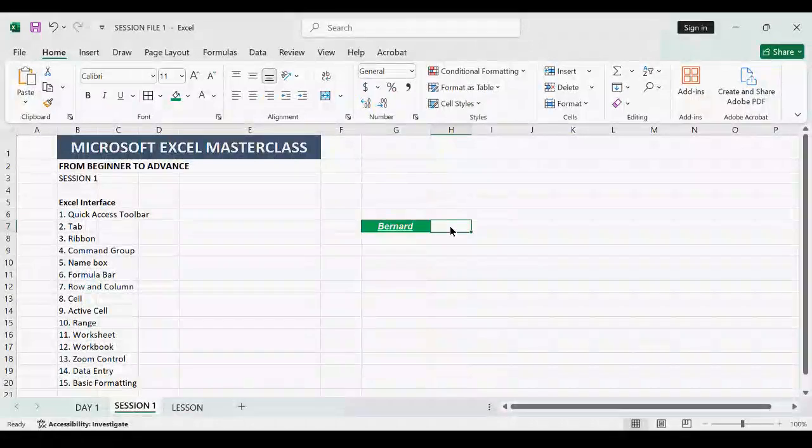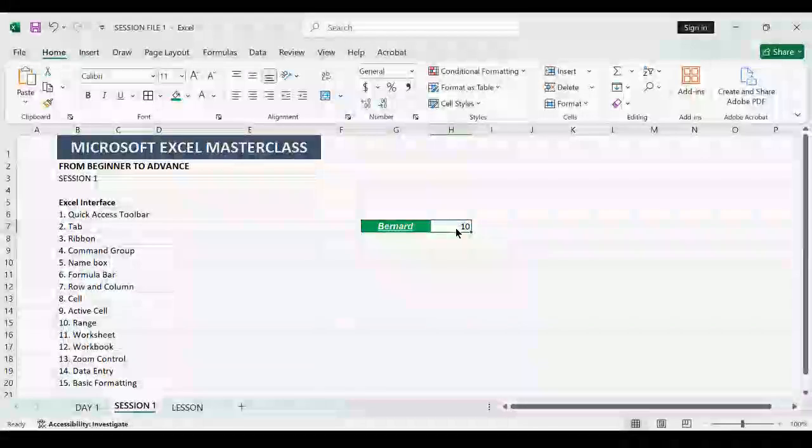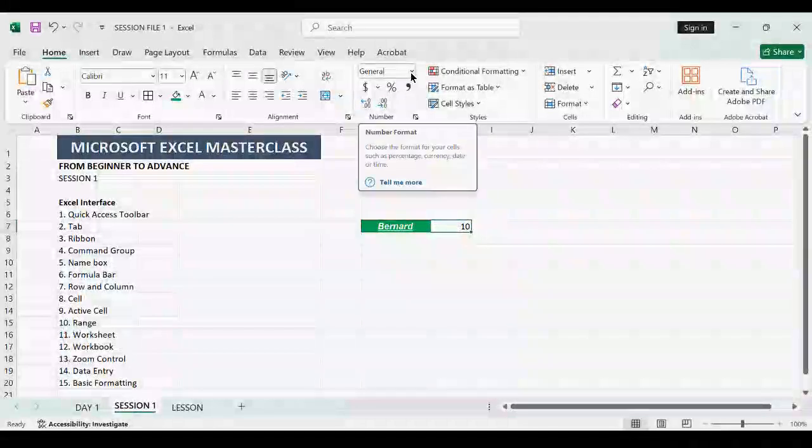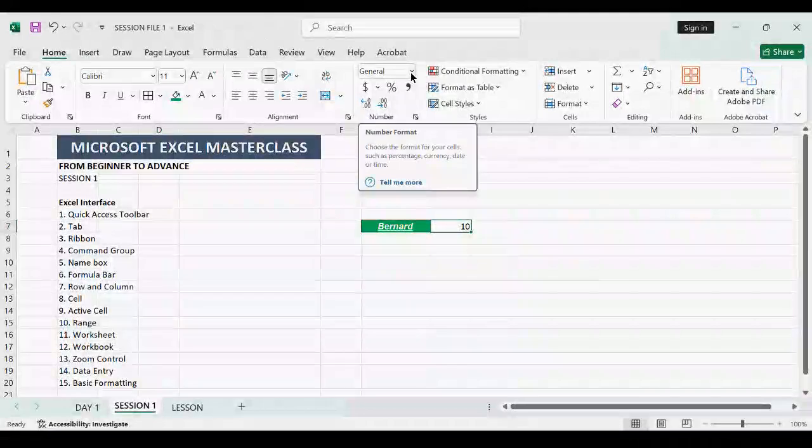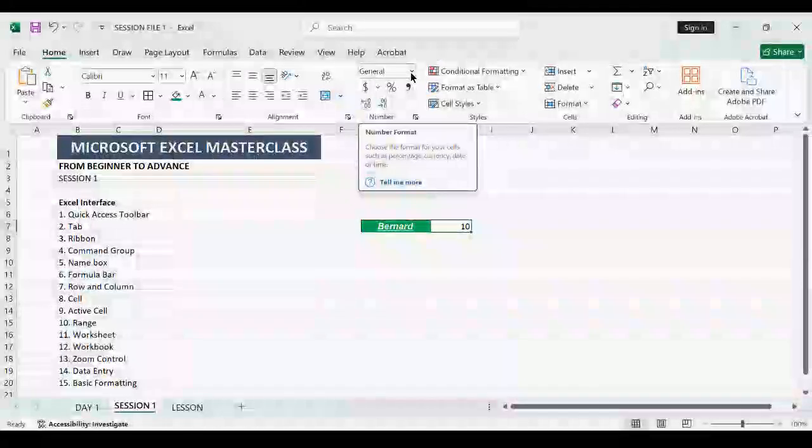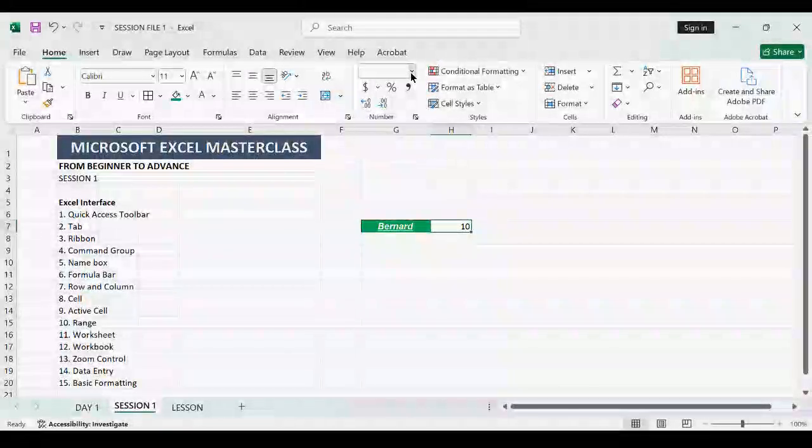When we enter a number in a different cell, that is cell H7, you can see that it is still referencing that as a text. If you want to apply certain formats to certain text or certain data, you need to change the number format of that particular text.